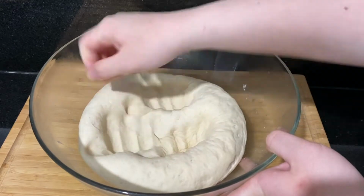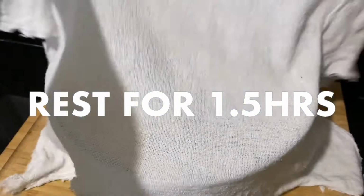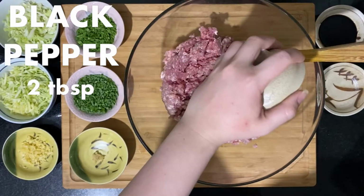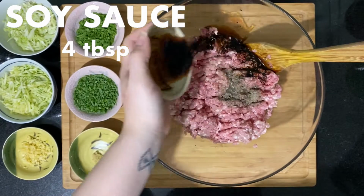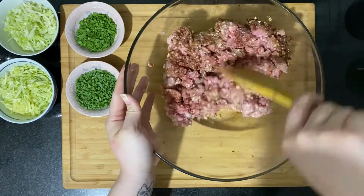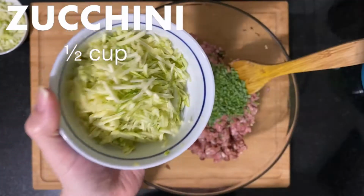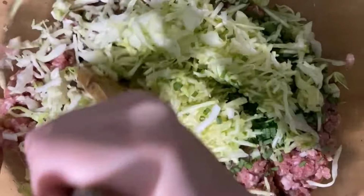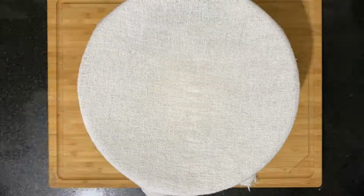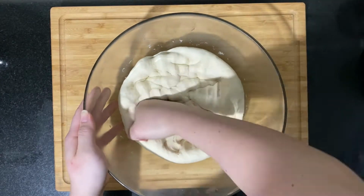After 30 minutes, punch down any air in the dough and knead it again for another 10 minutes. Then rest it one last time for 1.5 hours. Should bounce back slowly. Once again, press down on your dough and get rid of all the air.